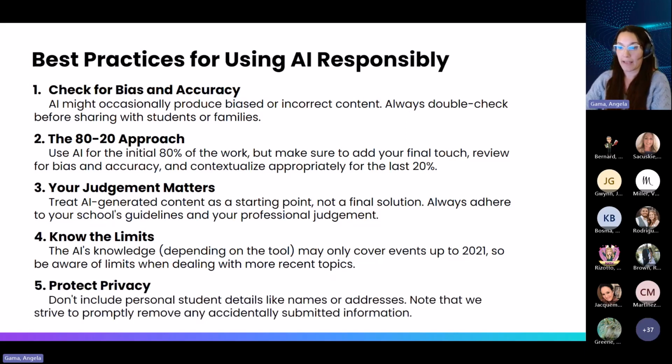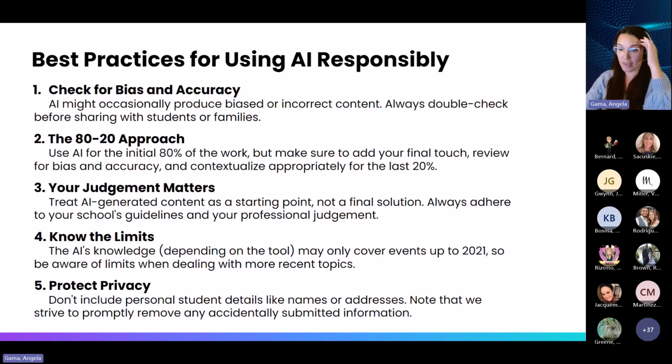And lastly, but very important, protect privacy. Do not include any personal student details like names or addresses. Note that we strive to promptly remove any accidentally submitted information.